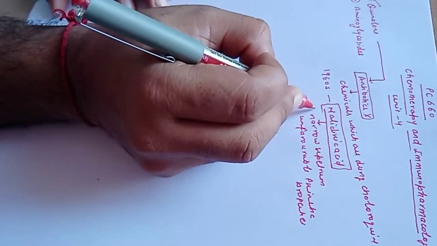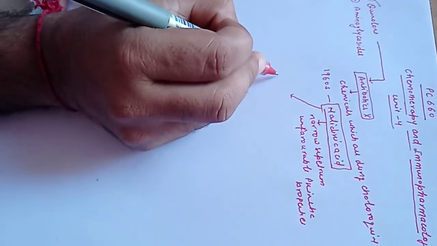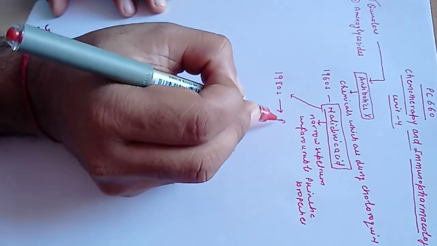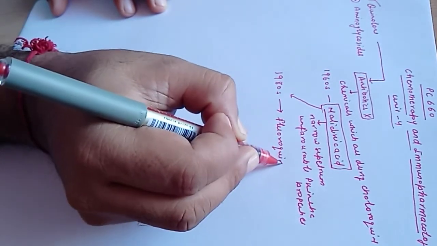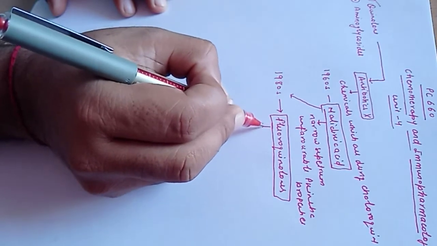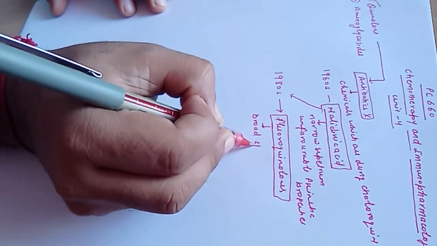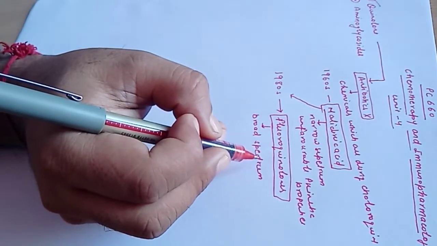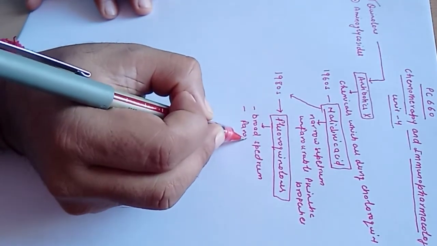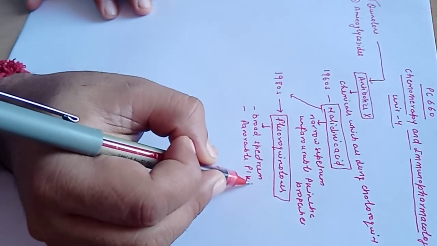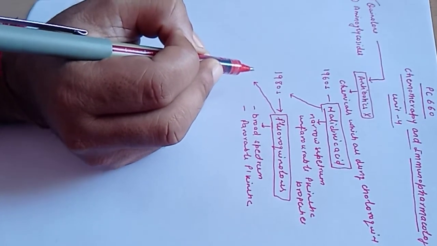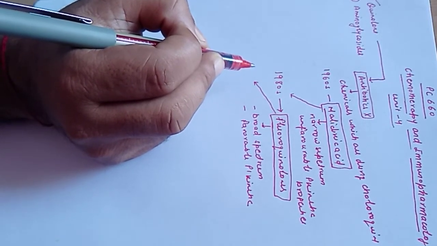Later on, various analogues of nalidixic acid were formed, and particularly in the 1980s, nalidixic acid was modified to fluoroquinolones. A fluorine atom is attached, and the fluoroquinolone was discovered. These fluoroquinolones have broad spectrum activities as well as favorable pharmacokinetic properties. So these fluoroquinolones are well-known antimicrobial agents used in the treatment of various types of infections.